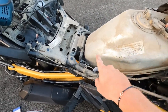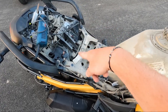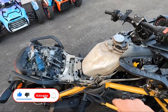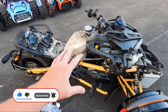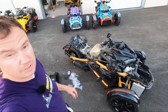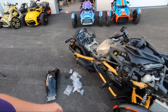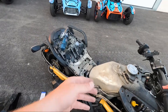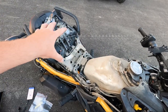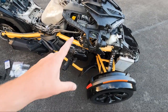Now have a look at this. It's pretty dirty, right? I'm used to the passenger part, and a little bit here is dirty and dusty, but this is a little bit way too much. And I know from which area this bike comes. It's not from Slovakia, but it doesn't matter. It's a very dusty area. So I will do it the proper way. We will clean it as much as we can. By we, it means me, of course.